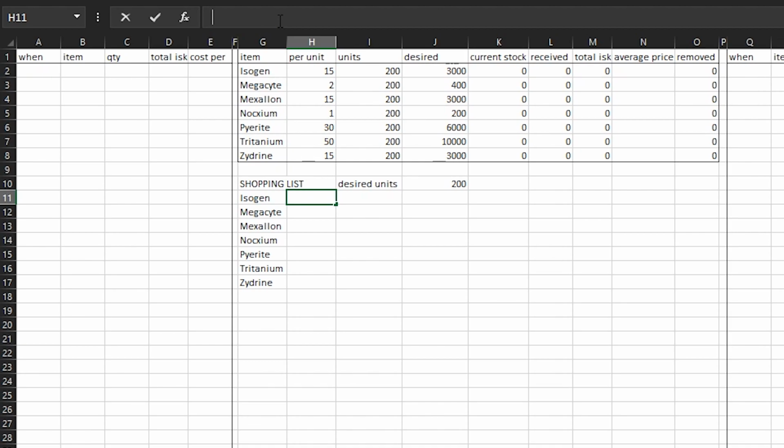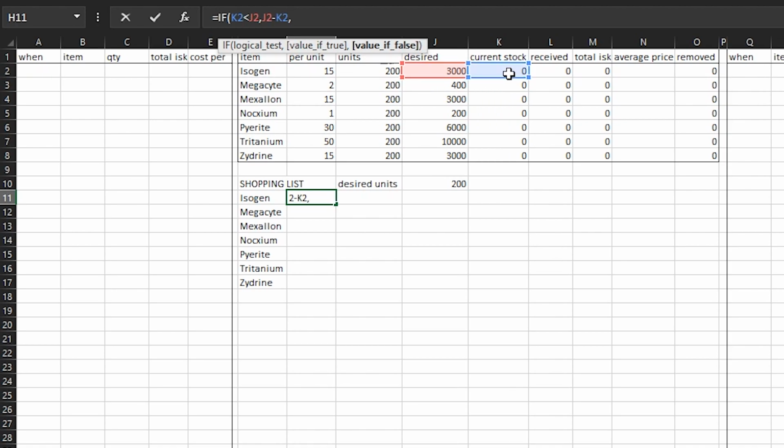Okay, now, all right, desired levels. All right, let's do this. So if current stock is less than desired, then the value that we want to present is desired minus current stock.